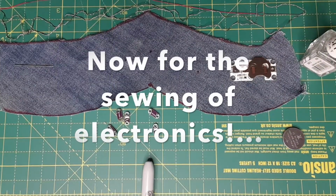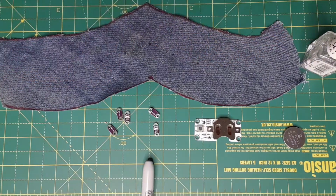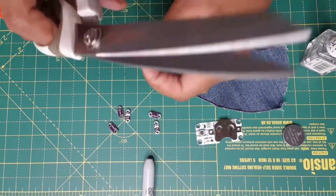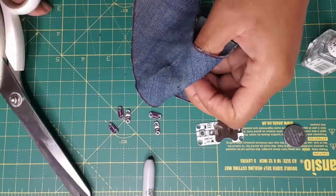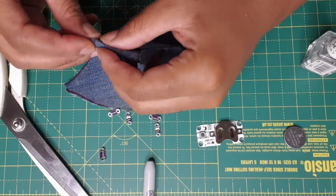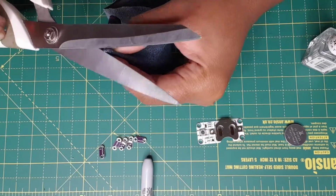Now it's time to get all of your components together because it's time to sew your circuit. So what I'm doing here is just folding over the fabric twice and using the points that were made prior as edges so that I can cut a little circle into my fabric. This is where the LED will peep out of when it lights up.